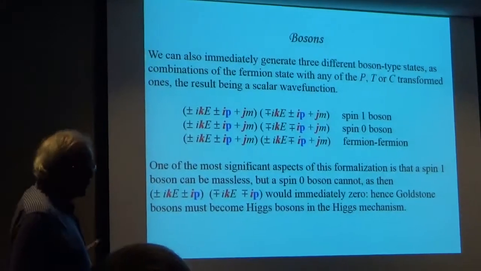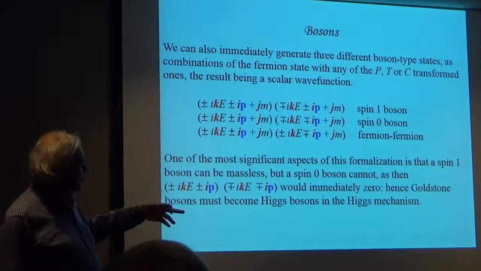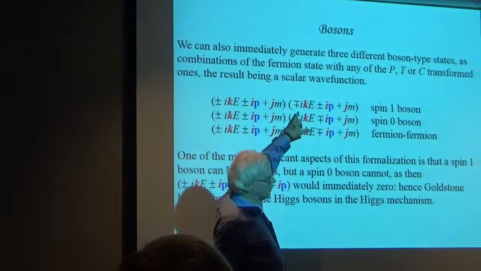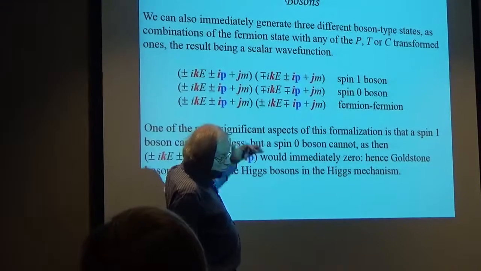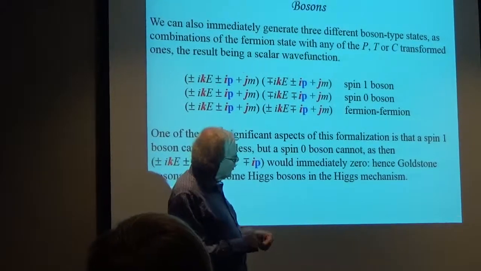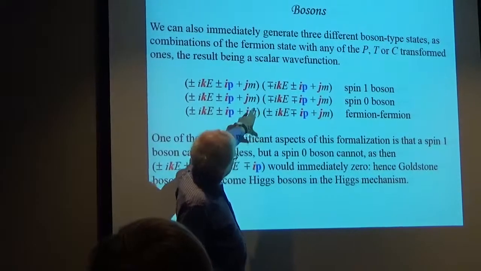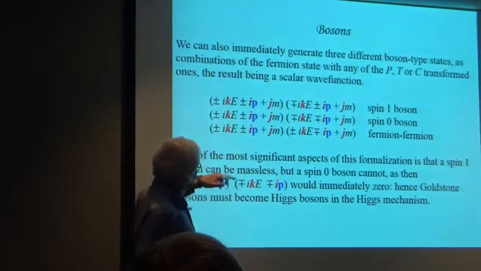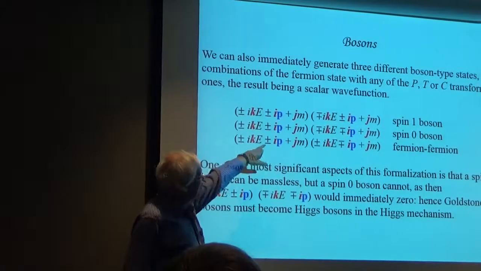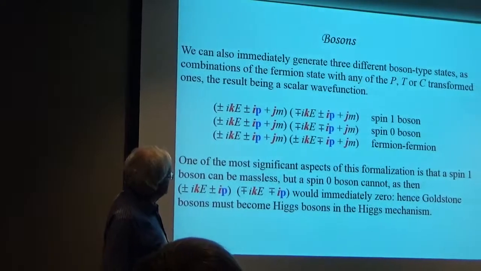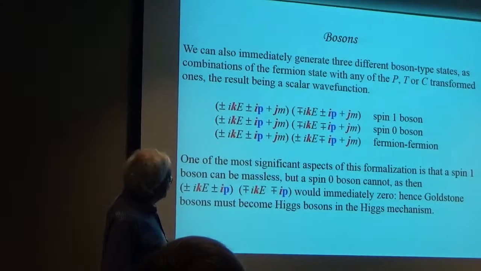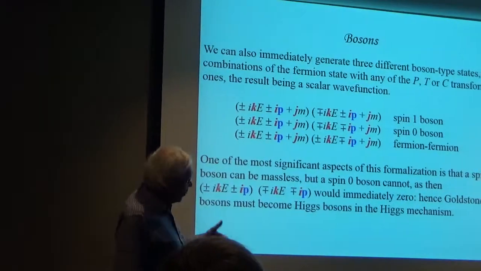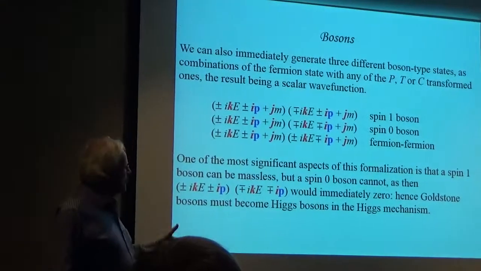Okay, what the bosons look like. Now this might be interesting given several earlier discussions of bosons, because this is what I consider a spin. This is the antiparticle boson, particle part. Whether this means that it's two objects or one object, it's just a mathematical structure for me at the moment. And spin 1 means the spins are pointing the same way. I do this abbreviated form of all the four states. So you can have three types of boson: spin 1, spin 0, or fermion, as in Berry phase, anything that's Berry phase, Cooper pairs, all that sort of thing.